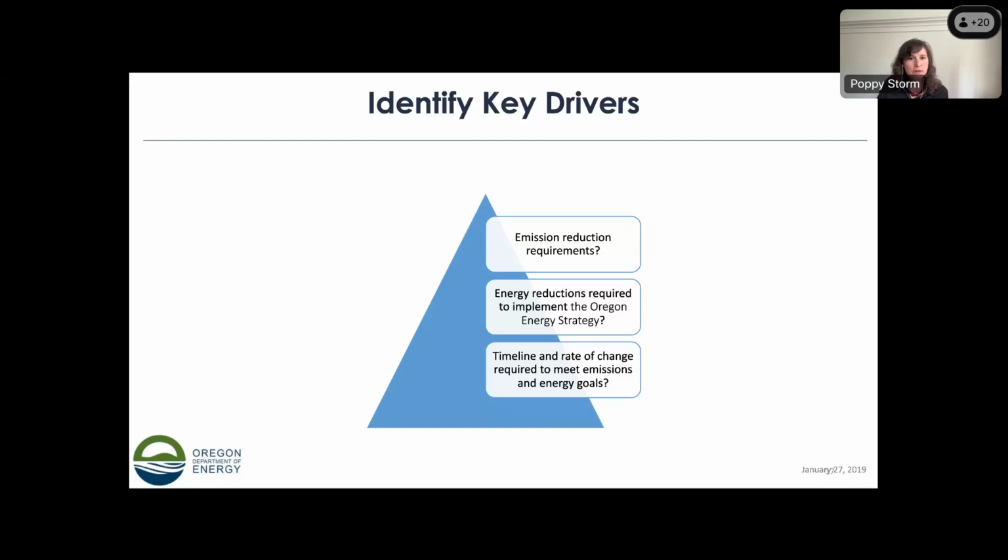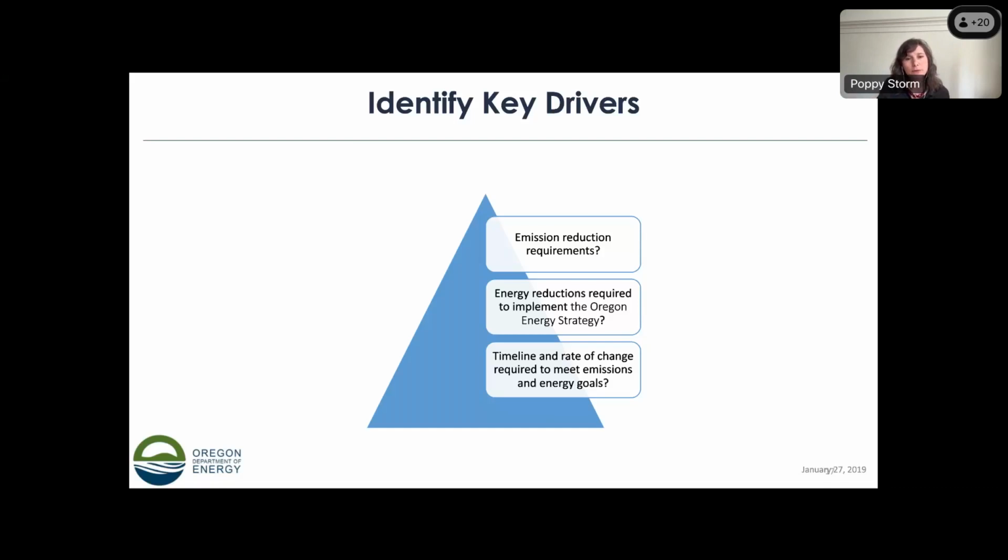Energy reductions required to implement the Oregon energy strategy. And then also this question of the timeline and the rate of change required to meet emissions and energy goals. So for this building performance standard, as with the Washington standard, it starts with the first cycle of compliance, and there aren't a number of additional compliance cycles and targets established ahead of time.